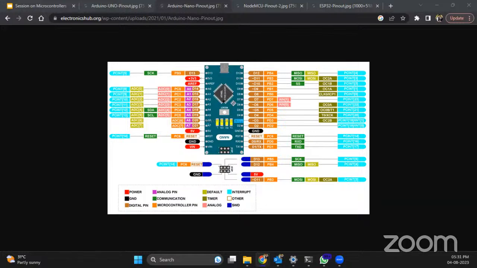Whatever I told you, like what are digital pins, what are analog pins, what is the use of ADC. Just go through this stuff. Tomorrow we will learn about the other microcontrollers like ESP32 and ESP8266. Then I will ask you a few questions about Arduino Uno and Nano.